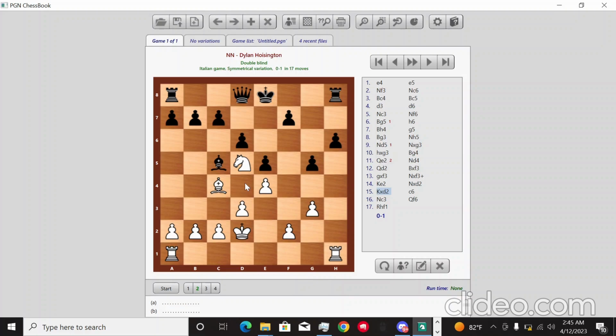And after c6, knight back to c3 and queen f6, he resigned.